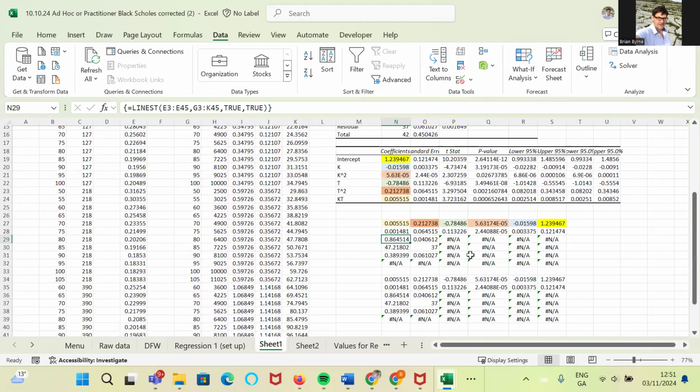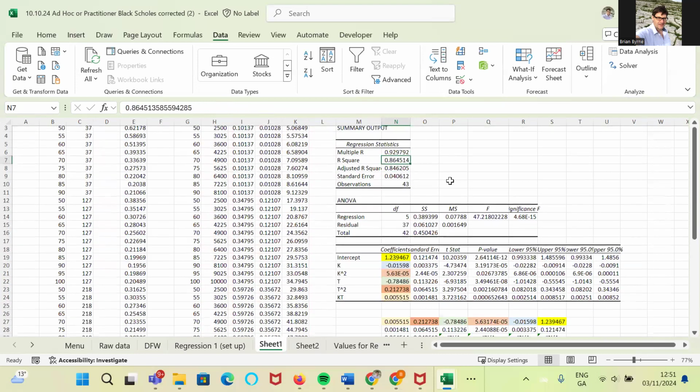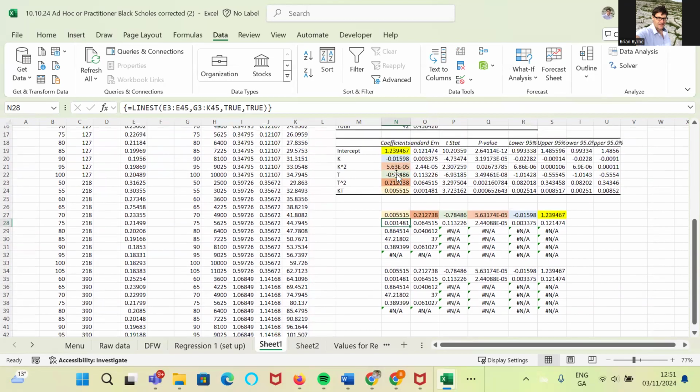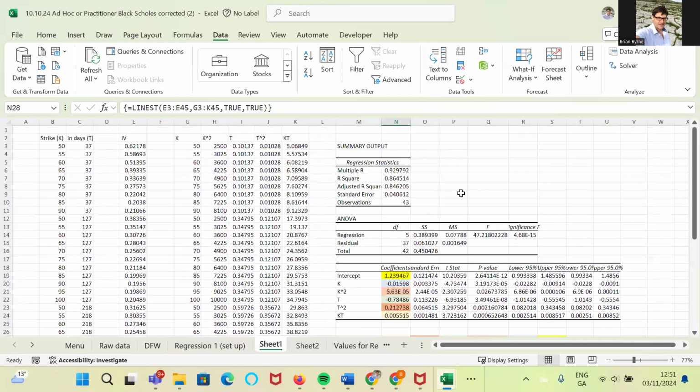Notice that the R squares correspond, 86 and 86. Standard errors, and we can compute the t values by taking the ratio of the coefficient divided by the standard error. All the t values exceed 2 in absolute terms, so all statistically significant.